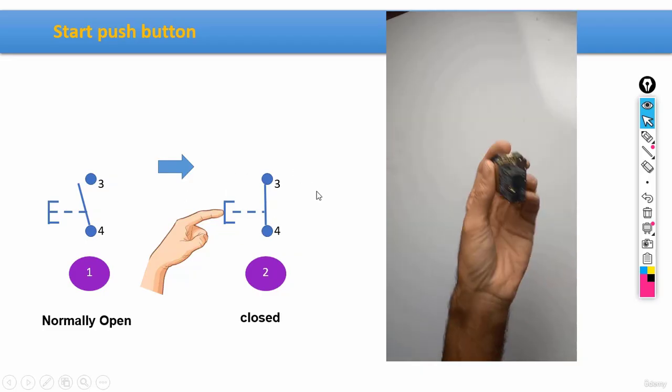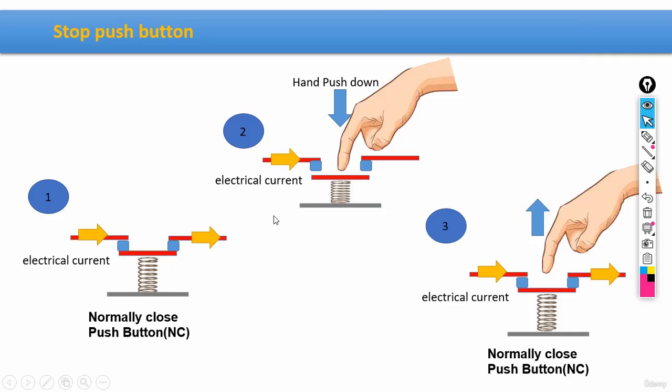All right, moving on to the next slide, we have the stop push button. Now, first and foremost, guys, the normal mode for these sorts of buttons would be this one that is in fact titled normally closed.